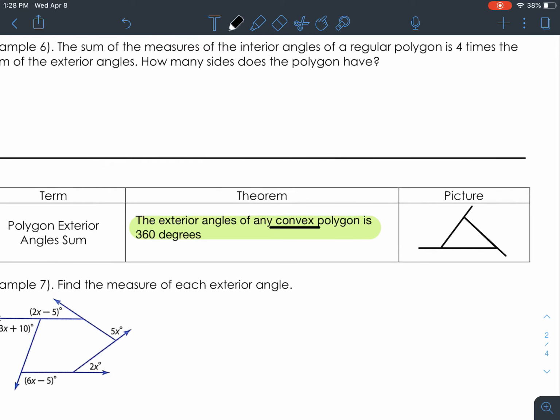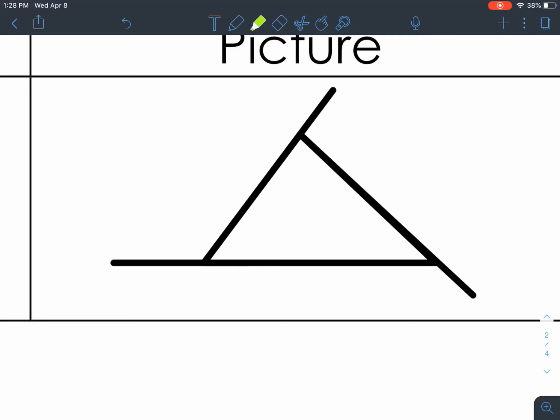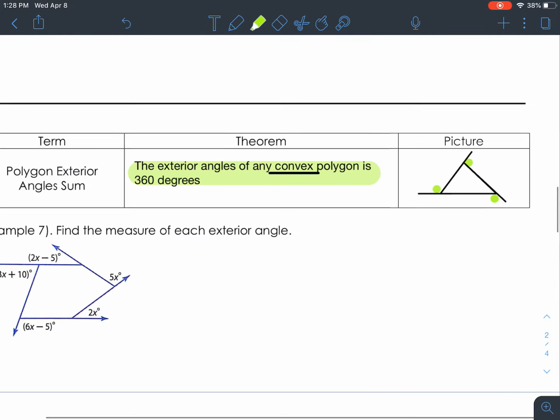What the polygon exterior angle sum theorem is saying is that if you added this angle together with this angle and the rest, that has to add up to equal 360 degrees. Now, I showed you using a triangle, but this is true about any convex polygon. So this is also true about a pentagon, that the sum of the exterior angles also has to be 360 for a pentagon. For a decagon, for a dodecagon, for a 21-sided figure. That's true for any single polygon: the exterior angles have to add up to 360 degrees.